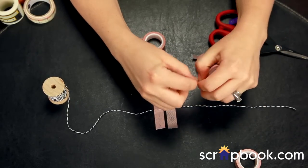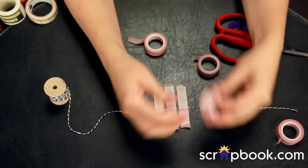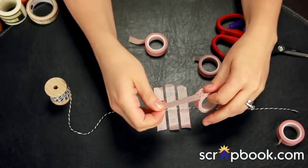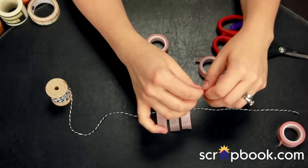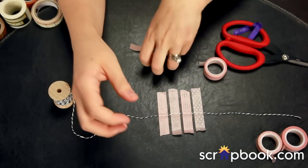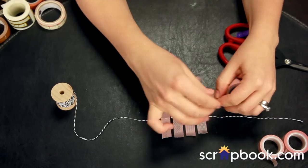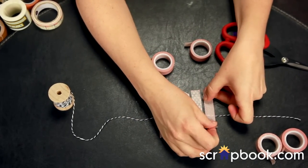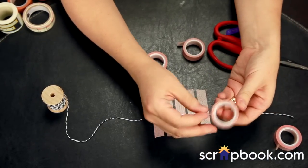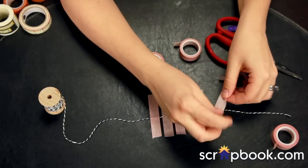I'm making them all about the same length. I'm not looking for any particular pattern — I might even make it random. Once I've put out all four of the styles I'm using, instead of going back to the first and starting over, I might pick up anything else in my stash and just keep going random down the way. I'm just going to make a few more of these strips and then we'll put it all together and you'll see the finished product.